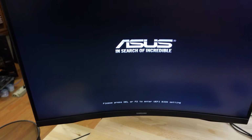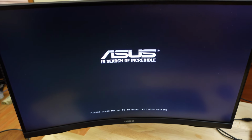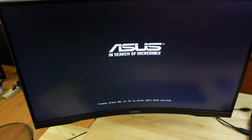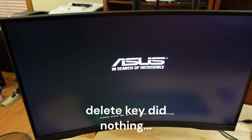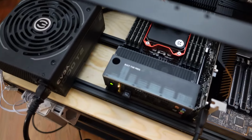Oh, we have something working. Okay, I'm gonna switch over to my other setup here, so I can show you what's in the BIOS. Let me just go ahead and hit delete though. Yeah, I hit delete, but I think it's still counting up. You can't really see that. Maybe you can see it a little. But it looks like it's still counting up and doing something. Yeah, got out of focus there. Kind of tucked away.